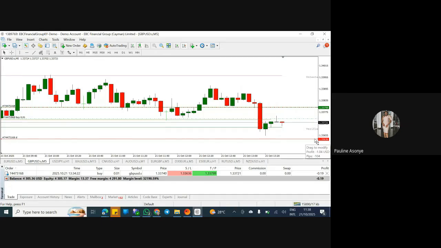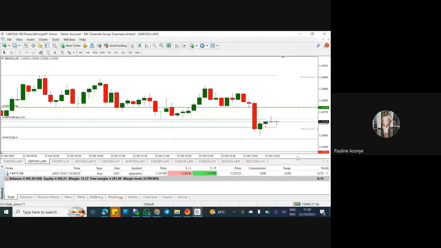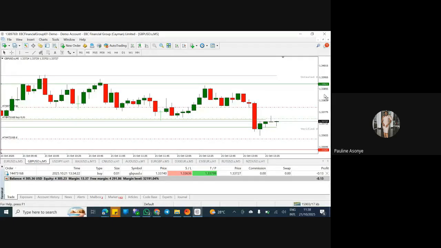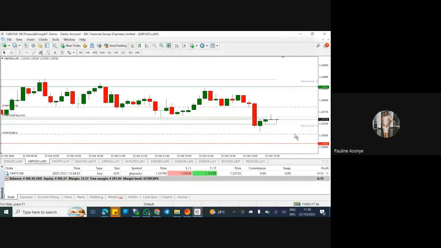Let me remove this horizontal line. I hope it shows. Okay, let me take this horizontal line down. Take this one up. Now, if I want to see how much I'm going to lose in this market if it closes me on stop loss on your laptop, please, this session is for laptop users, not phone users. I will put my cursor where my stop loss is. Are you seeing that it is 104 pips and I'm losing minus $1.04? If this market closes me on a stop loss, that's the money that will go out of my account, right?